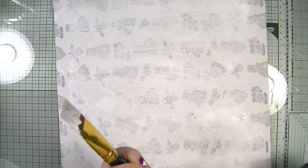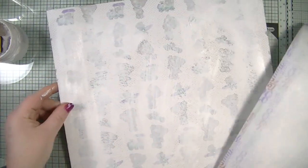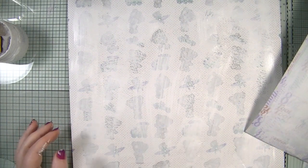Okay, so there's that. I have actually now run out of that gesso, which is fine. It just means now I'm actually on my 13 Artswork gesso, which is the one that I love. So what I'm going to do is wait for these to dry, and once they're both dry, we're going to come back and make them something that we would like to work with. So I'll be back in a second.